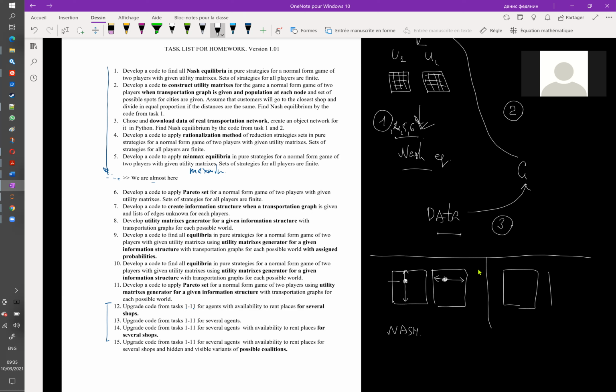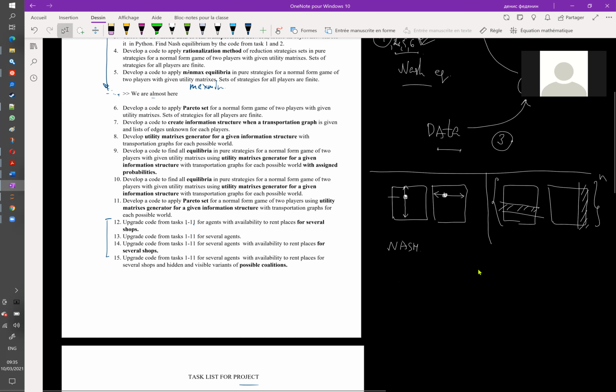Rationalization means that if we have two matrices, then we eliminate some columns and some rows, and do it several times, based on the algorithm. That is rationalization.